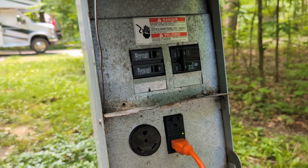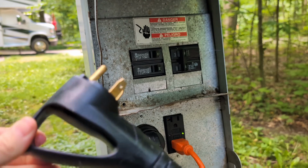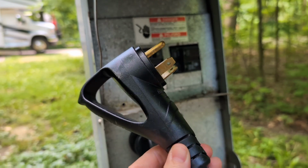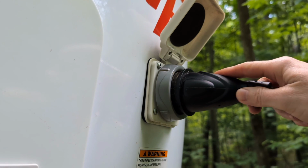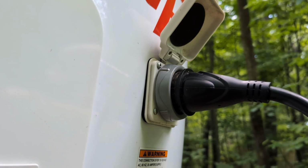I would unplug it. Check my trailer cord's connection. Still looks good, still looking like brass, no copper color, so I know those are good. I would make sure I have a really secure and really tight fit coming into the trailer. And then if that's good, I would go back to my control panel and start checking my breakers inside and my fuses.